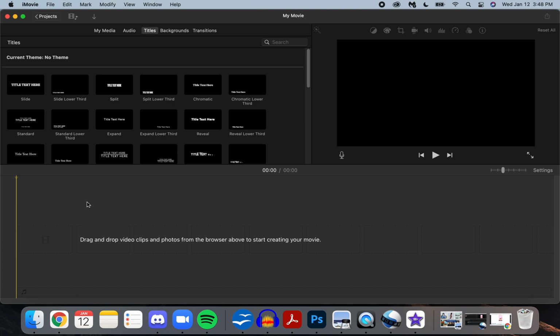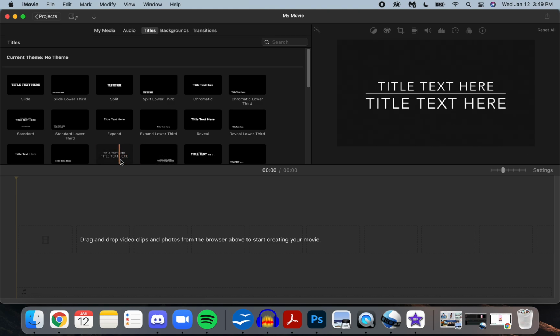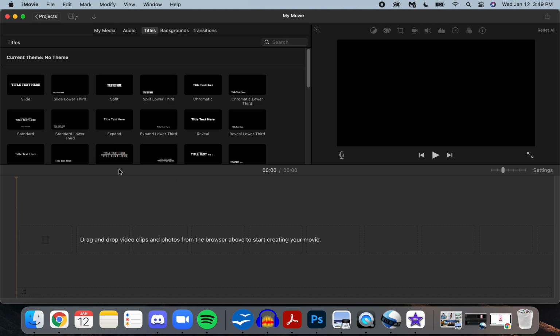If you're not able to get iMovie at all, you can choose other video rendering software. I think Filmora is even better with text editing, and so is DaVinci Resolve. It's just, Openshot is just terrible, but if you're going to use Openshot, this is how I would do it usually, because it's just a lot better.